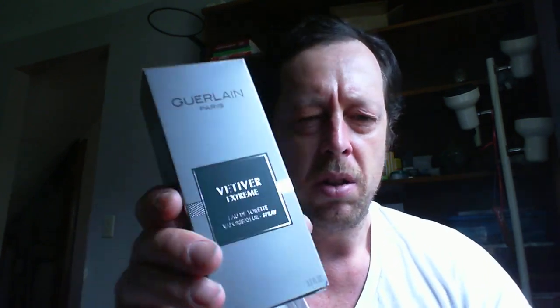I never smelled it before, but this one is, in my opinion, nowhere near as good as a vetiver like Guerlain or a vetiver like Carven's Vetiver. I really like that one too. Those are both excellent vetivers. Maybe I'll do an impression on this one, but this one's a lot more linear, with just a couple of ingredients that don't really bring out the vetiver so much as their individual ingredients. But it's all right. It's good, the vetiver and stuff.